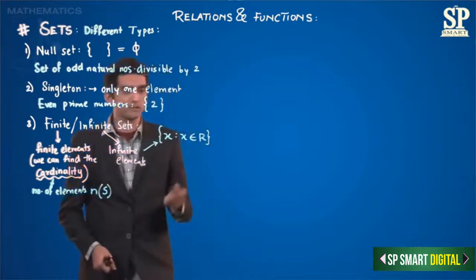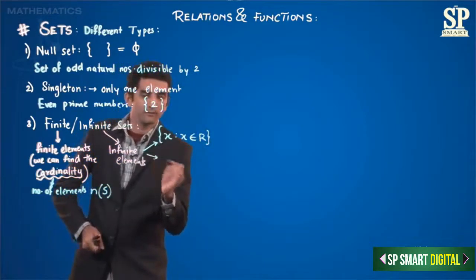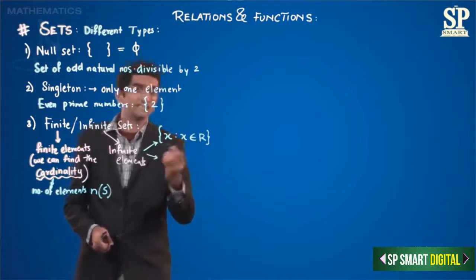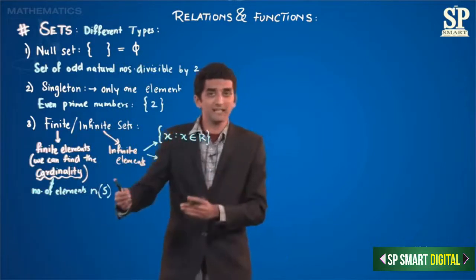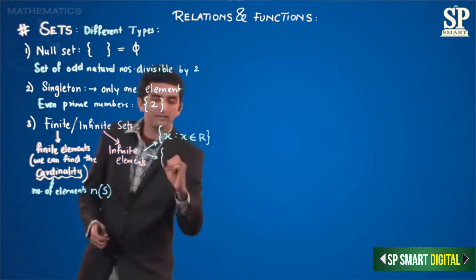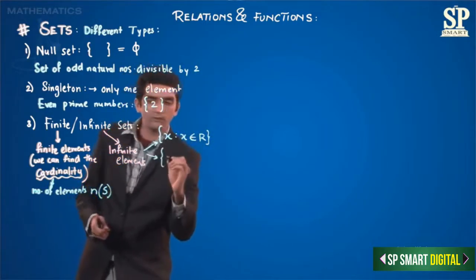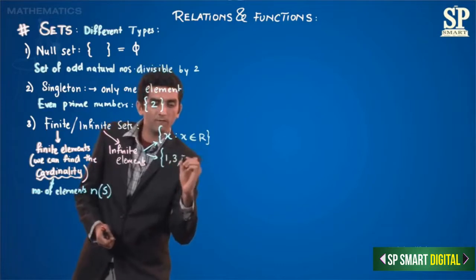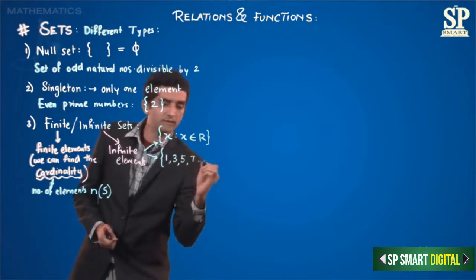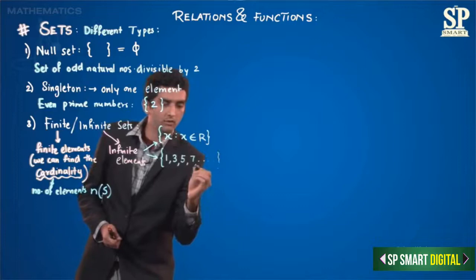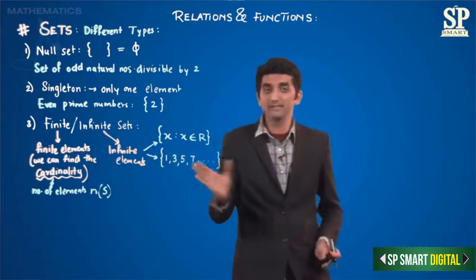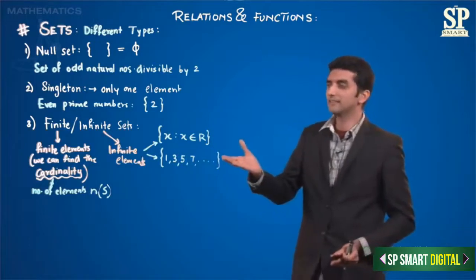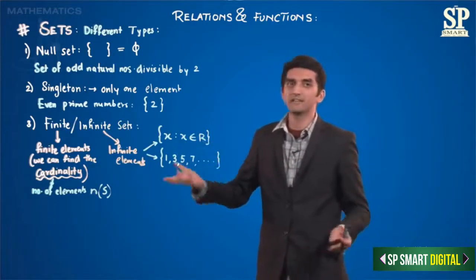So this becomes a particular set which is an infinite set. Likewise, if I say the set of odd natural numbers, even that is an infinite set. And this time let's try to write it in the roster form. The set of odd natural numbers, as you can see. Now, these dots here represent that this list is endless, and when this list is endless, it clearly suggests that the set is an infinite one.